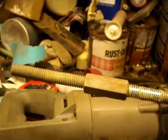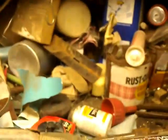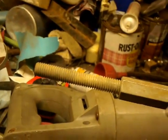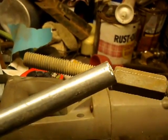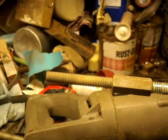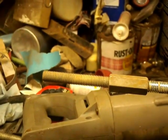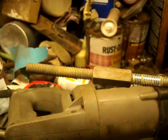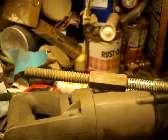Okay? And then the pipe will go over this, like so. It'll go over that and it'll go down to where the nut is. Okay? And then I will back the nut off, which will push the pipe outwards and push the door up against the door jamb. Then I can install my hinges. I'll do that on the top and the bottom. And that's how I'm going to do that by myself.